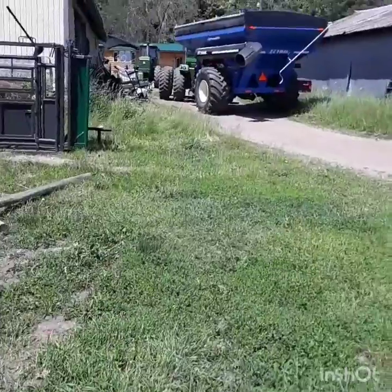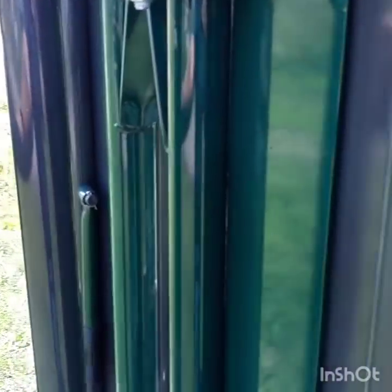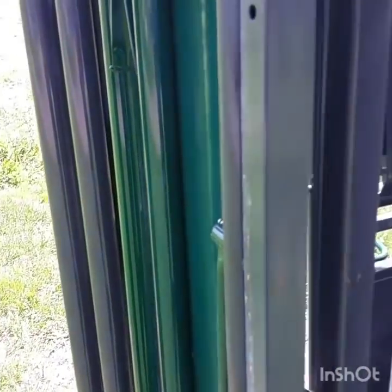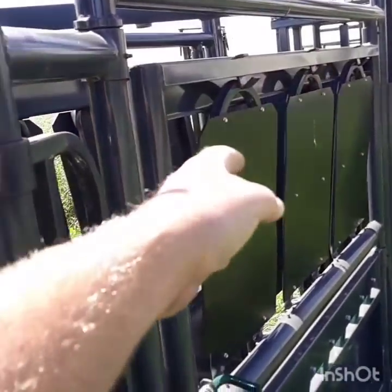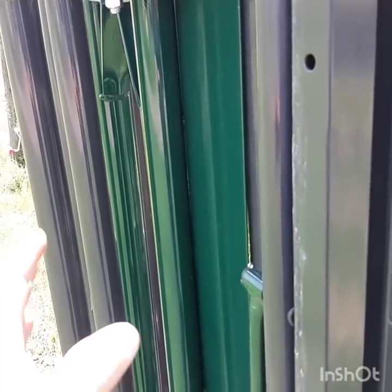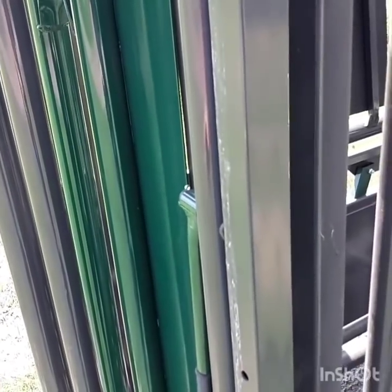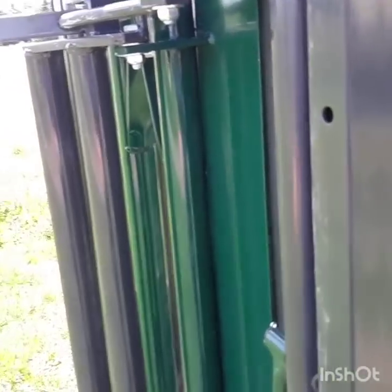So I like the neck sweep. I can operate the chute from this side. They cannot whip their head to me. If it's a wild cow just flailing and jumping, I just push that over as far as I can, and it sweeps their neck to the side. When you got them squeezed with their head turned, a lot of the fight goes out. They still can move their head up and down, but a lot of the fight goes out. They're more safe. I'm more safe.